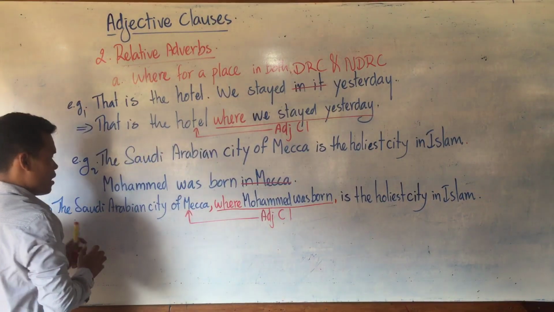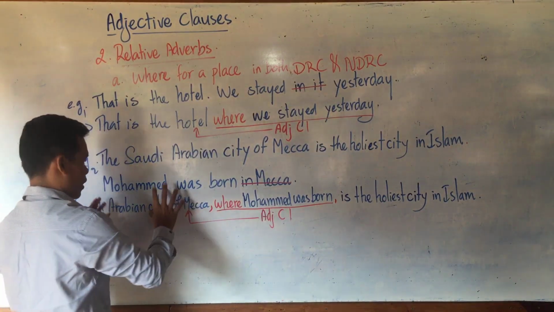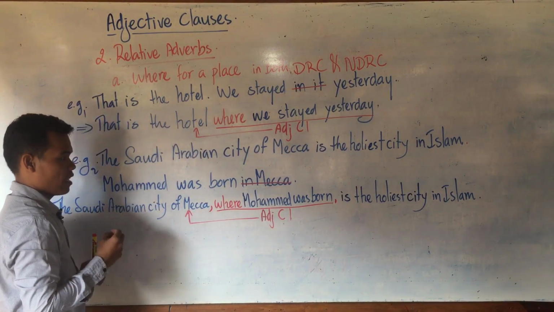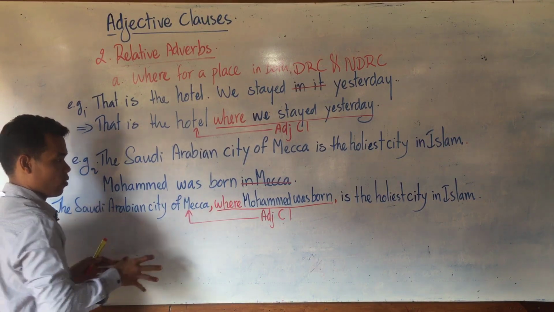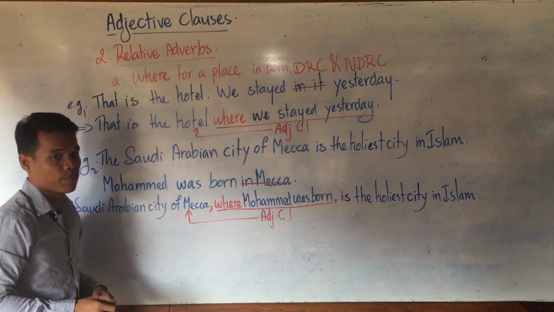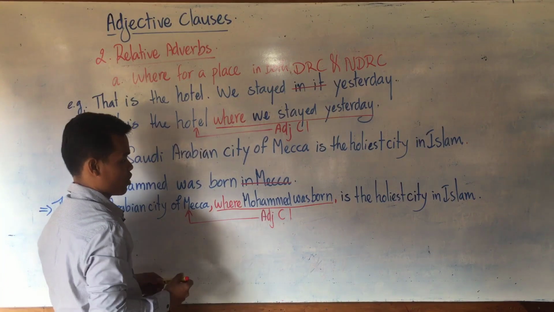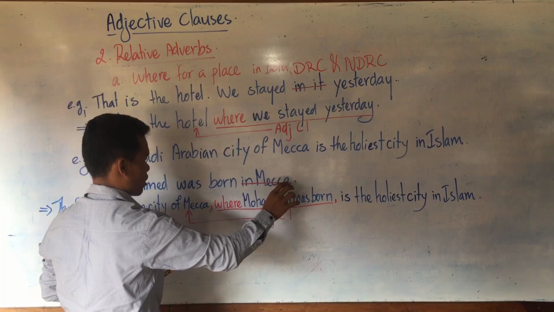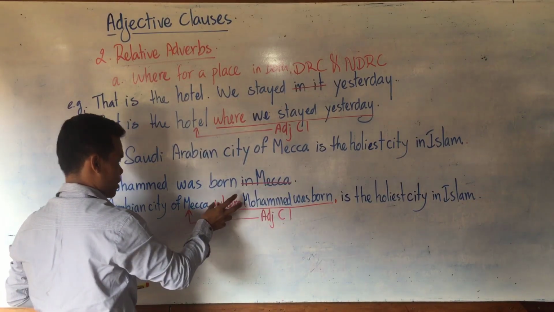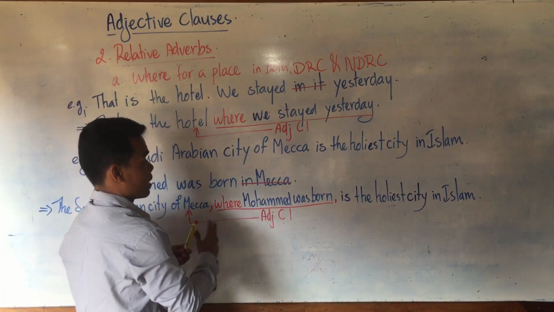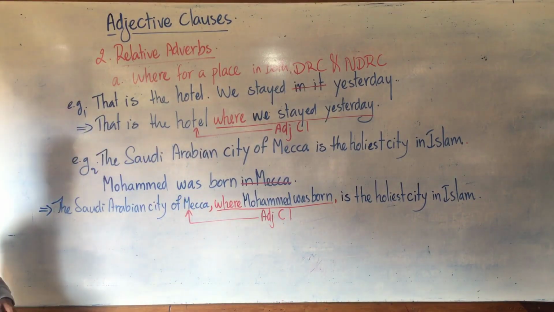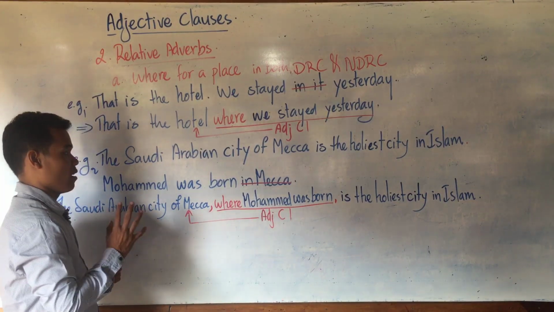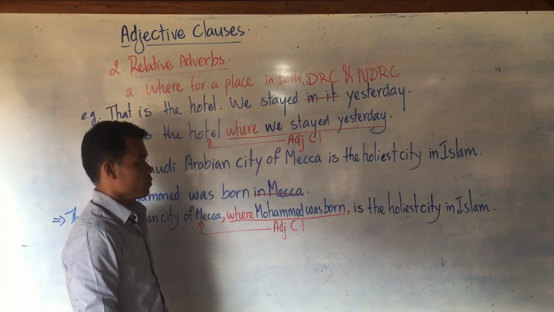That's it. In non-defining relative clauses too, when you see a proper noun like this, you only use commas. Commas refer to non-defining relative clauses, which give only extra information that is not really important. And you can see you have to delete the prepositional phrase in a simple sentence like this by using where in this position. That's it. It is an adjective clause. Some books call these adverbial relative clauses, but we can call it an adjective clause too.